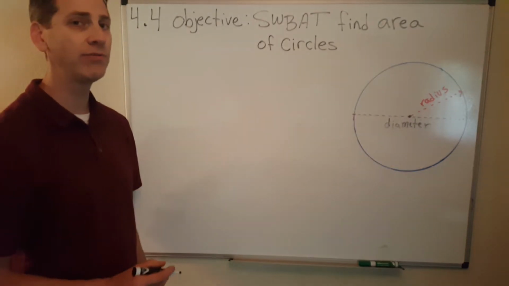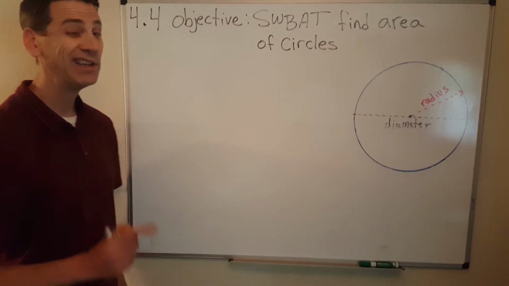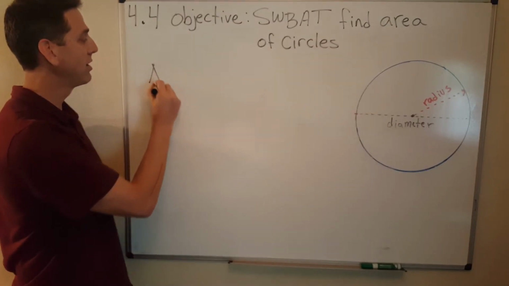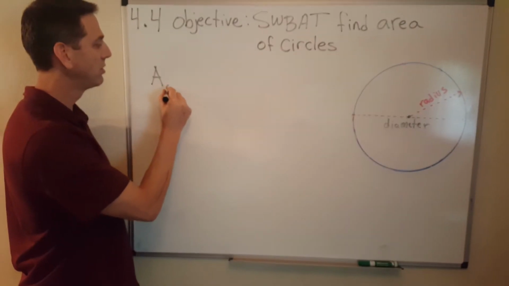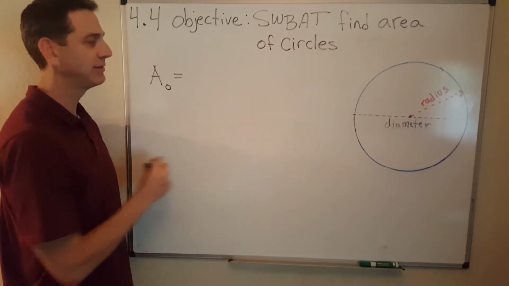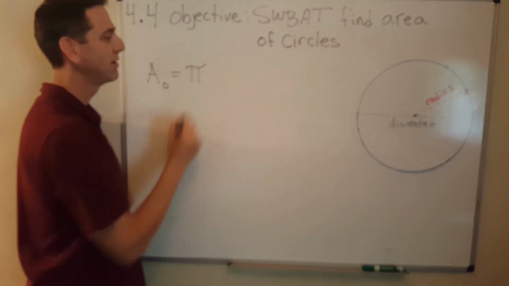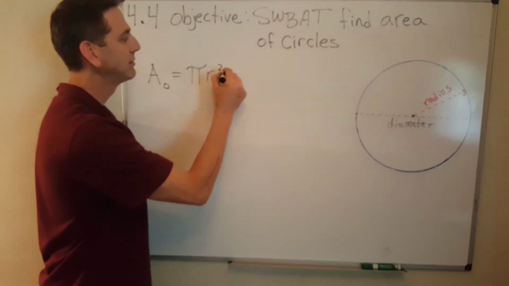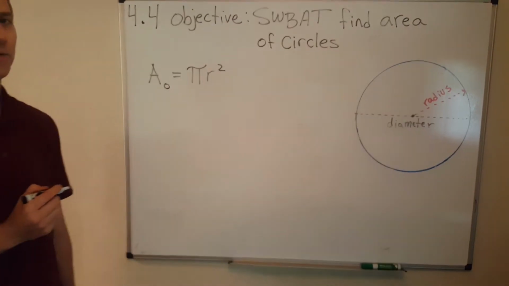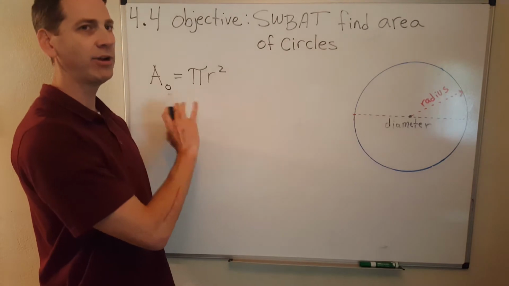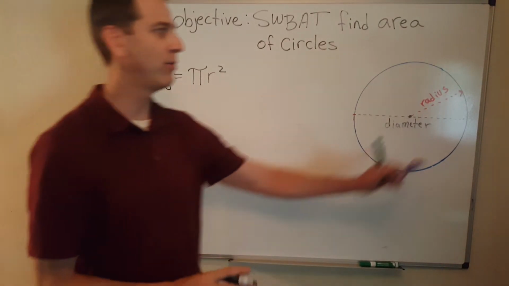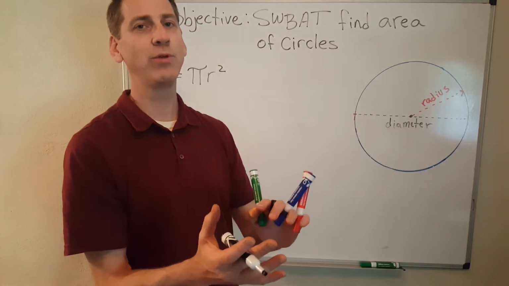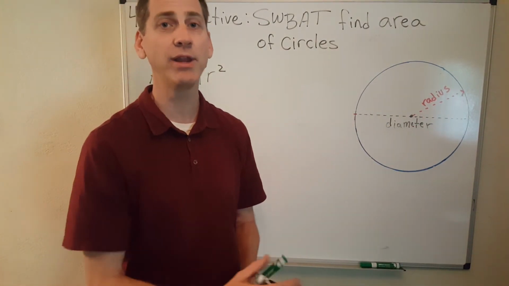Do you know the formula for the area of a circle? It's a good one to memorize. Okay, so the area of a circle is pi, which is approximately 3.14, times the radius squared. All right? So whenever you're doing these area problems with circles, you have to know the radius. If they give you the diameter, you have to calculate the radius. It's really easy. You just take half the diameter and you have the radius.